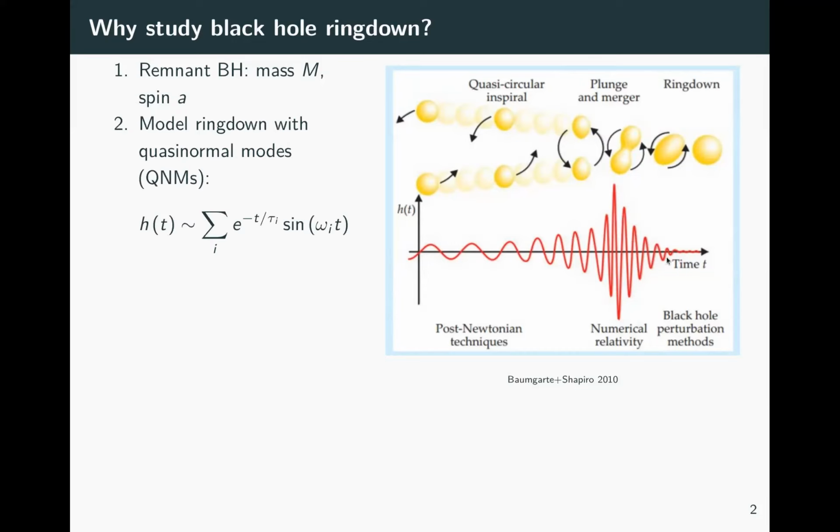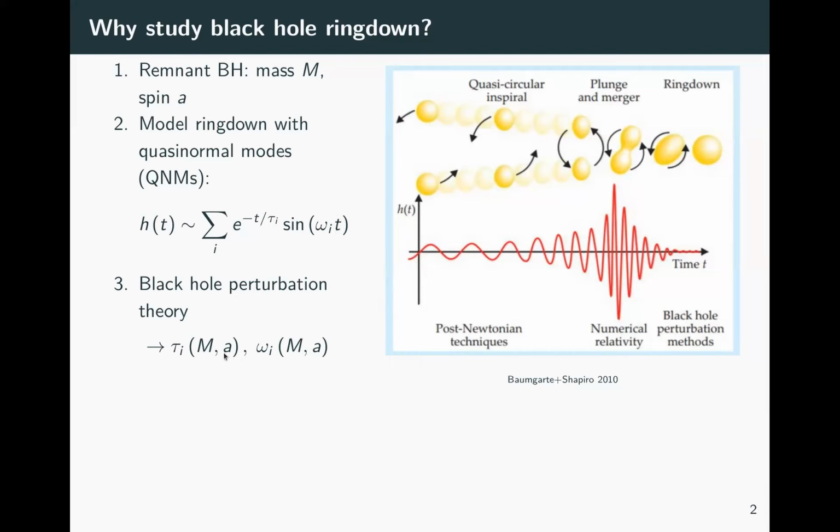It turns out it's very common that we take this signal, the ringdown, and we model it with what's called quasinormal modes, which are just damped sinusoids. And you obtain these frequencies and the damping times in the real part from black hole perturbation theory. What black hole perturbation theory tells you, and we'll review that a bit more later, is that these damping times and frequencies are related to the black hole's mass and spin. So there are two numbers here. For every mode, there are two numbers, and they depend on two numbers.